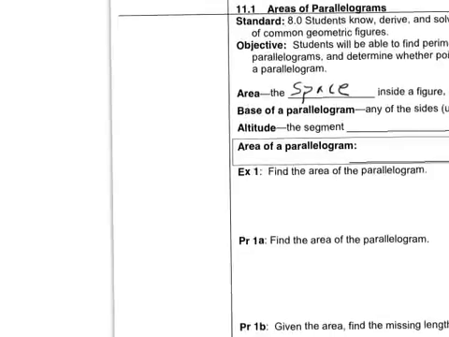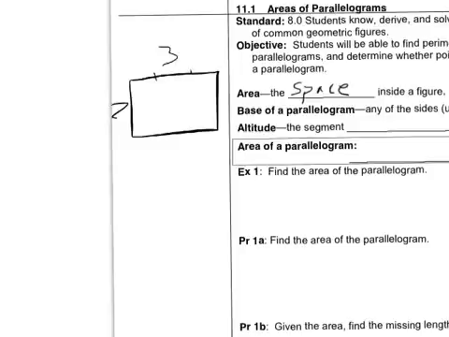Well, let's say I had a little rectangle here, and we'll say this is 3 units and this is 2 units. So there's my 3 units up there, and there's my 2 units here. If I was to draw a straight line here, straight line down here, straight line down here, when we're talking about square units, we're saying how many little squares of the units that I'm using can I fit in this space. That's all we're really saying. So if this was 3 and this was 2, we could see that we could get 1, 2, 3, 4, 5, 6 into that little space. And so that's the area, right? That's how many little square units I could fit into that space.